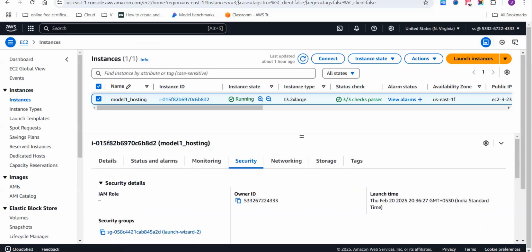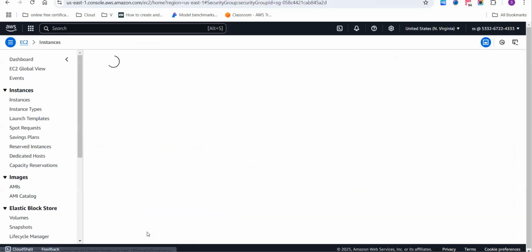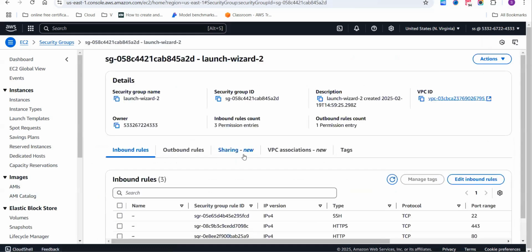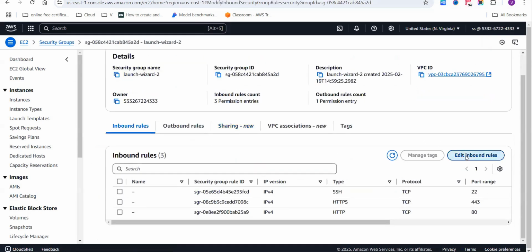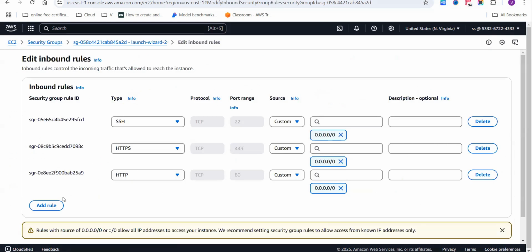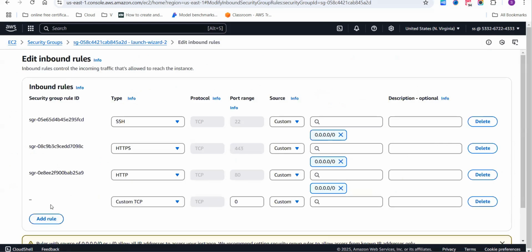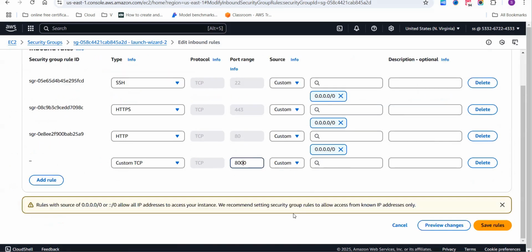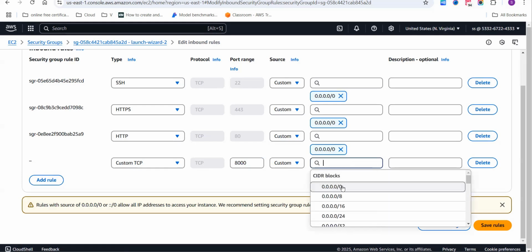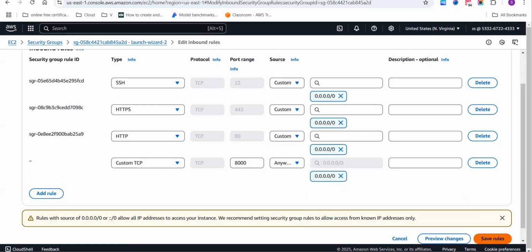Let's edit this inbound traffic and check connectivity. Now let's edit this and I want to allow TCP traffic from what port? 8000, from everywhere right now, and save this rule.